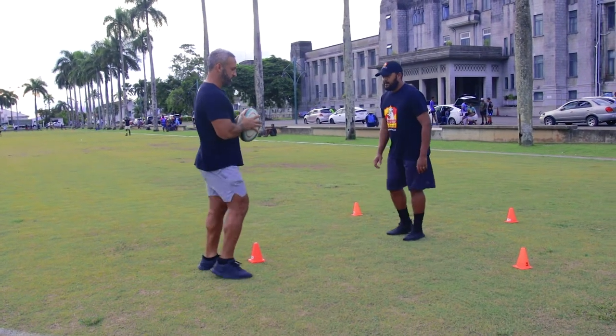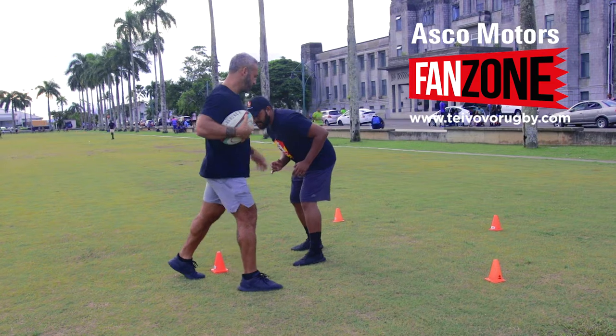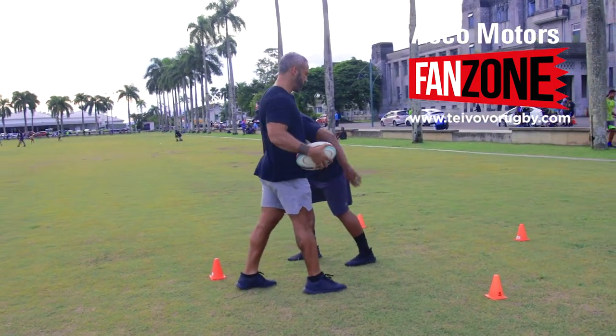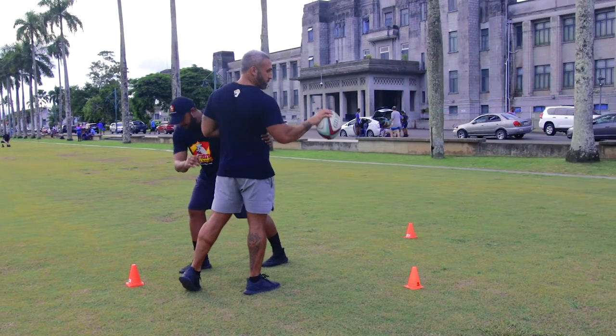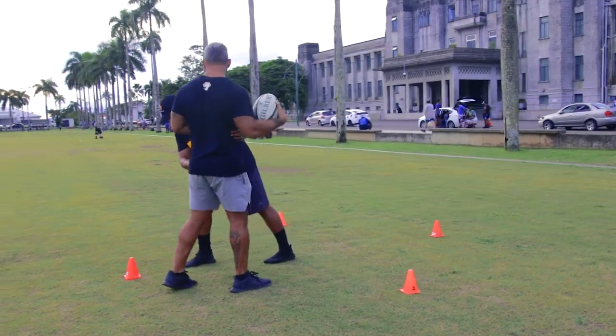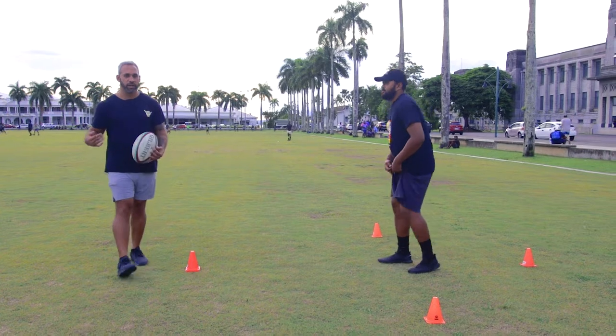When I change direction, I also want to shift the ball away from the defender. I can put a fend out. And if Ricky manages to swing his arm out and gets a weak arm in, I can still offload — the ball's already behind him. So that's kind of the position you want to be in going into contact.